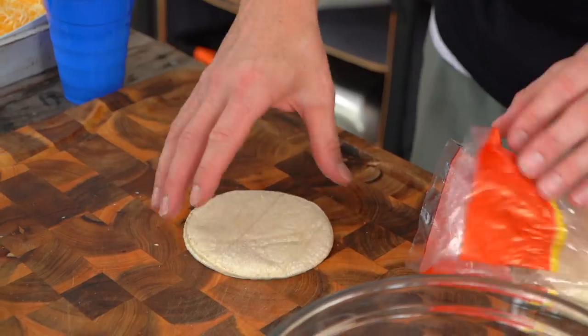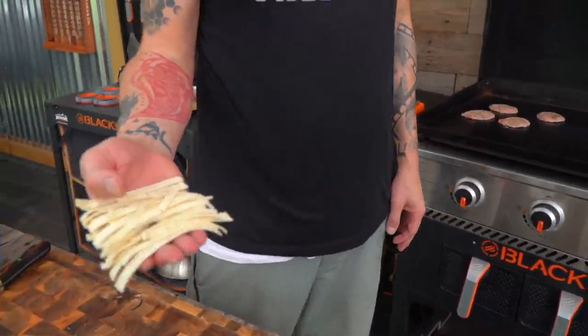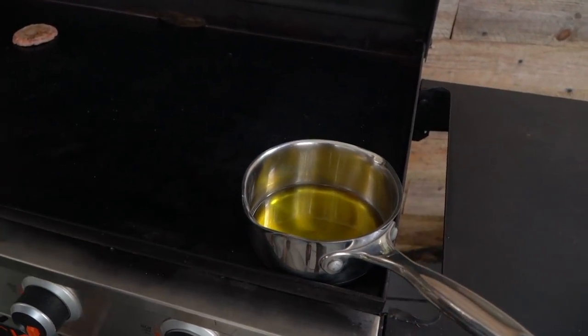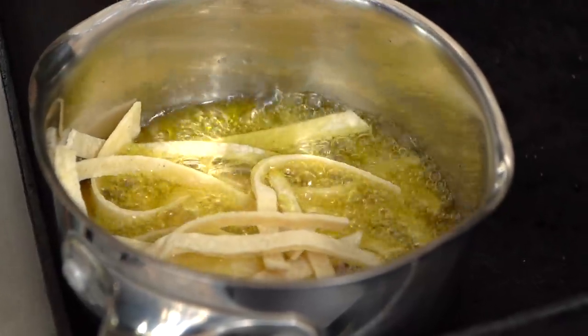Smells good already. So this is one you don't have to do, but I like to add a little crisp with my omelet. I've got some little street tortillas here. You'll notice that definitely these are corn, definitely not flour. This is actually more than enough. You just want a little crispy, crunchy. I've got my saucepan right over here, and I put some olive oil in it that's been preheating, and we're just going to throw in some of those guys and let them crisp up. I'm going to just do them all.